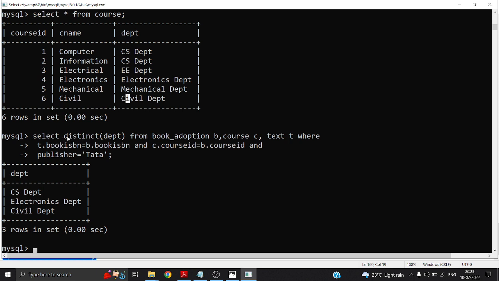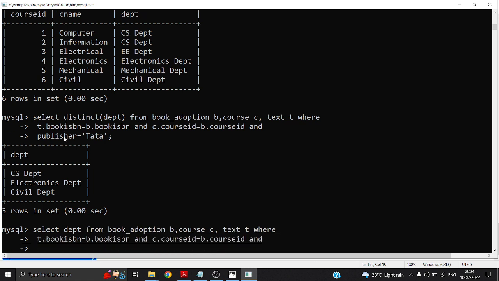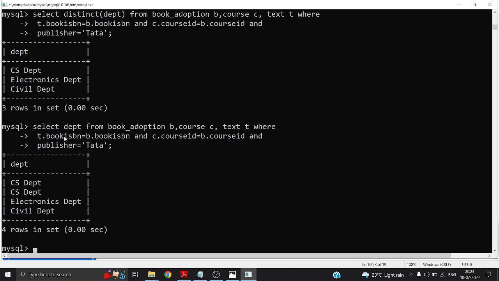Here, select distinct. Why have I used distinct? Suppose I remove that distinct keyword, what output are we able to get? You should understand the meaning of that distinct. I told you once. Now you can see here the CS department is repeated twice. That's why, instead of displaying the information repeatedly, we display it with distinct. That's the only difference. Apart from that, everything is perfectly fine.